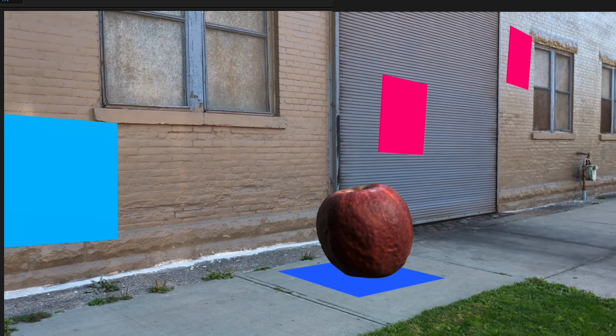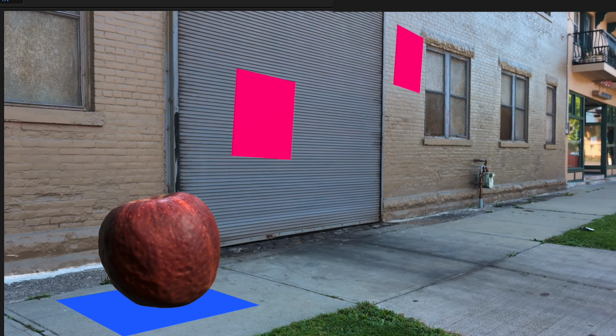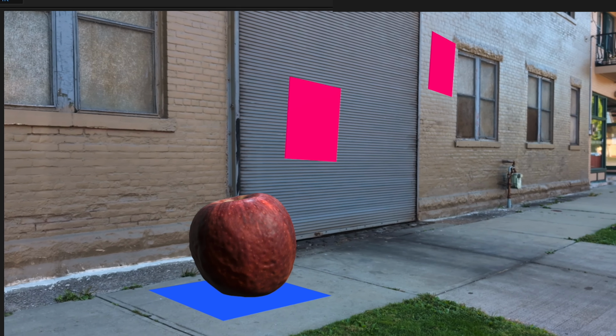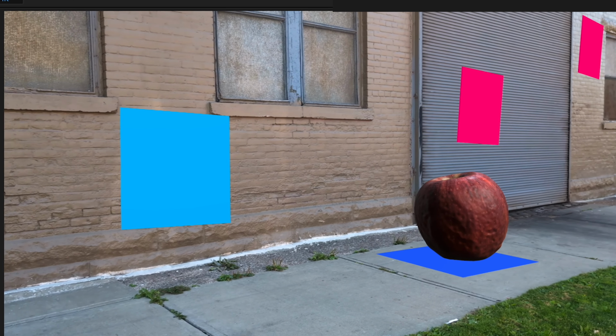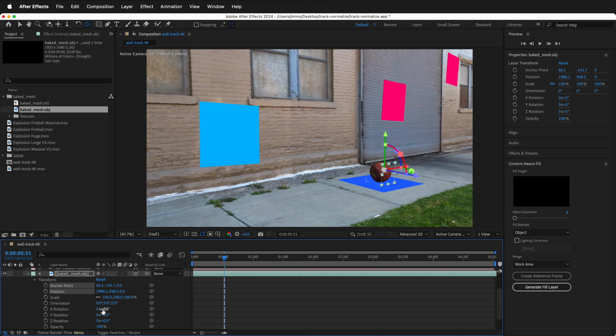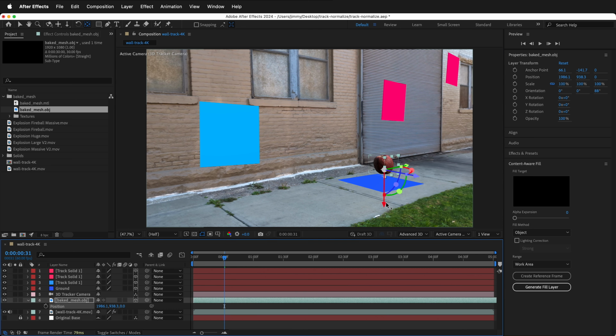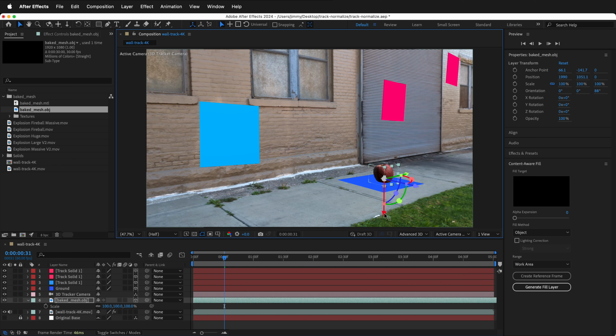Adobe After Effects is a great 2D compositing program, and it also has some 3D camera tracking features. Recently, After Effects has moved much more into the 3D world. Now, full 3D objects can be imported into After Effects. Once you've set up a 3D camera tracking scene, you can simply import a 3D object and move it around your 3D scene, and it'll update as your camera moves along the scene.